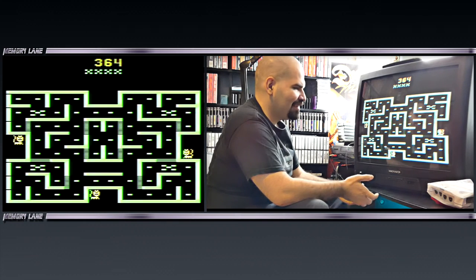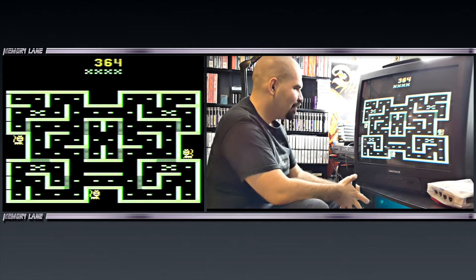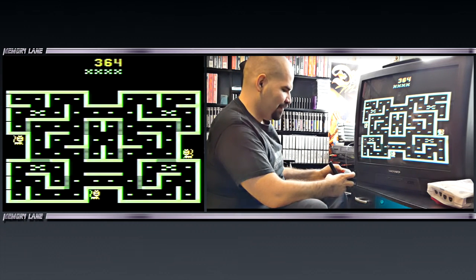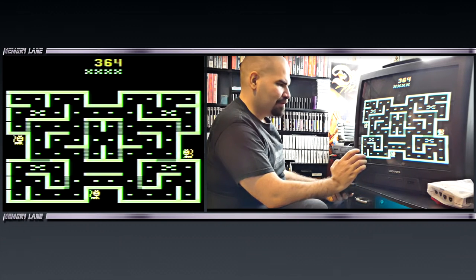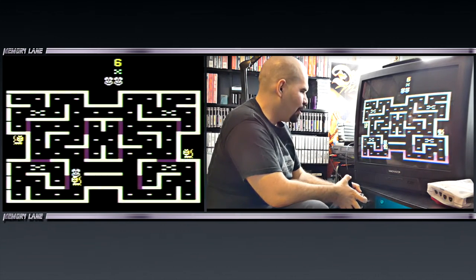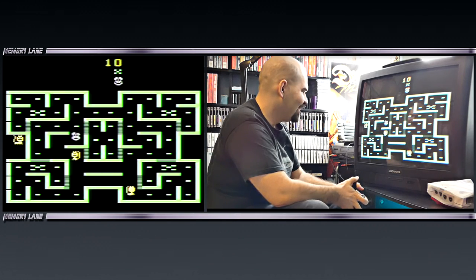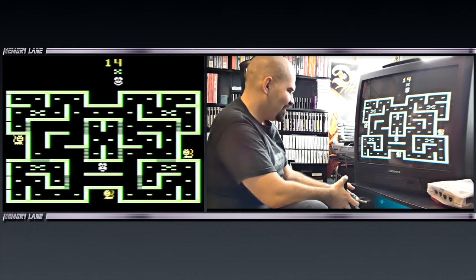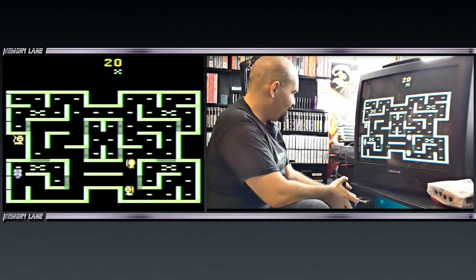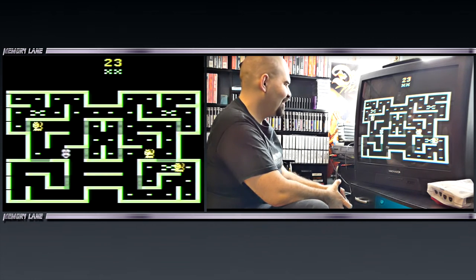Basically this game has one mouse controlled by you and several cats that want to kill you. Throughout the game you have the ability to kill the cat when you turn into this evil crazy mouse. Oh my god, where did that cat come from? Somehow he jumped through the barrier — that cat. I had no idea that they can jump through the barrier, but apparently now I do. The cat's kind of playing possum — hiding on the other side of the wall, then all of a sudden he jumps out and kills me. So this game has a bit of a smart AI to it. That's actually pretty cool.